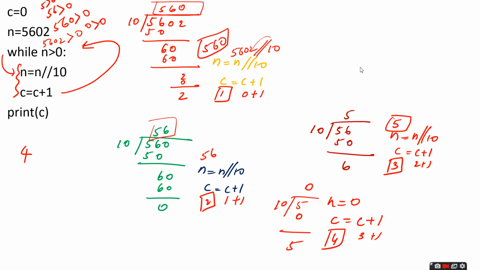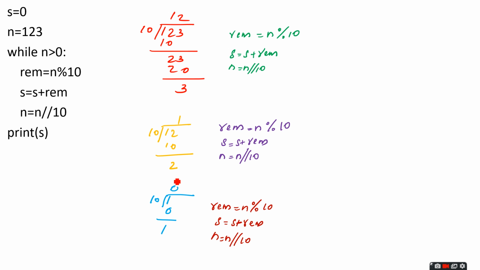So if we get a number and if you want to find how many digits are there, repeatedly divide that number by 10 and take the quotient. Again divide that quotient by 10. Each time you have to divide the quotient until the quotient becomes 0. If the quotient becomes 0, it means the division is not possible. So each time you are dividing, take a variable count and increment the value. That is the method. Now next question.